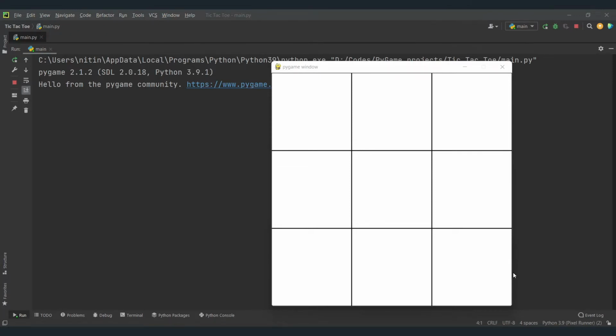In this series we will make a tic tac toe game with PYGAME. In this video we will make a PYGAME window, we will draw the board, and when we click on any of the squares we will be able to see the square number. So for example, if I click here it will be 0, if I click here it will be 1, and if I click here it will be 8, because the counting starts from 0. So without further ado, let's start coding.